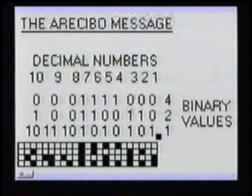In order to fully understand the message, it is necessary to examine how numbers were represented. This is the pattern from the top of the message with grid lines added to make it easier to see each dot and space. Each column of dots and spaces represents a number from 1 to 10. This is the basic computer numbering system that works with ones and zeros, or in this case, with dots and spaces. But this system needs a starting point.